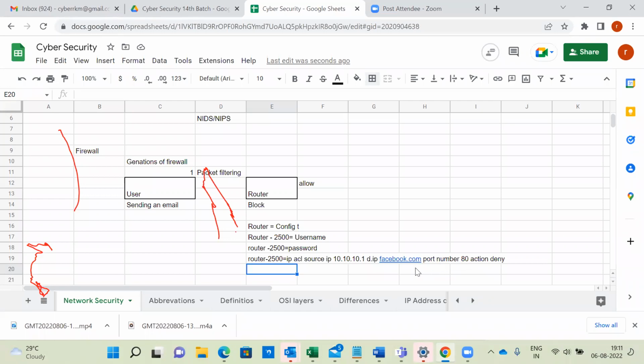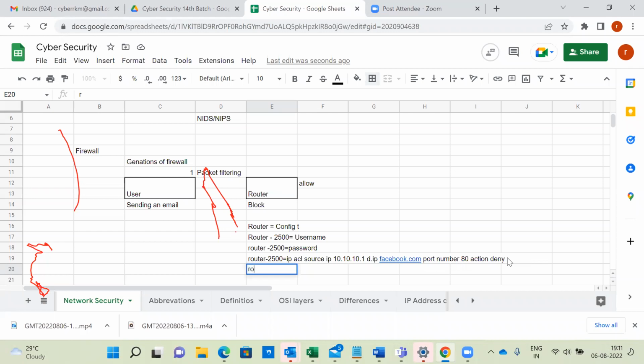So, for example, if our application is running on port number 80, in that scenario we have to block that particular traffic. Whenever the user, source IP 10.10.10.1, tries to access destination facebook.com on port number 80, the action is deny. Deny means block.